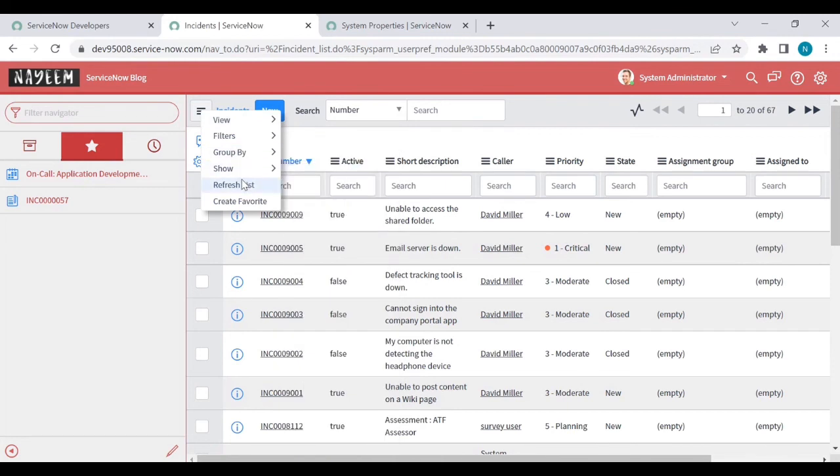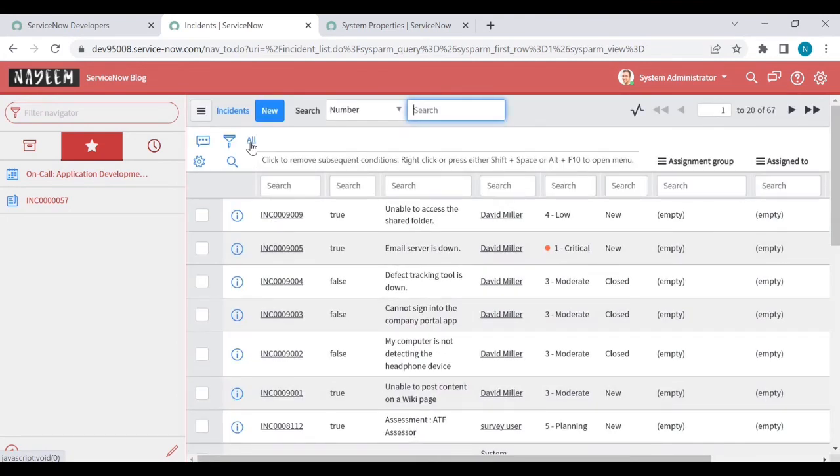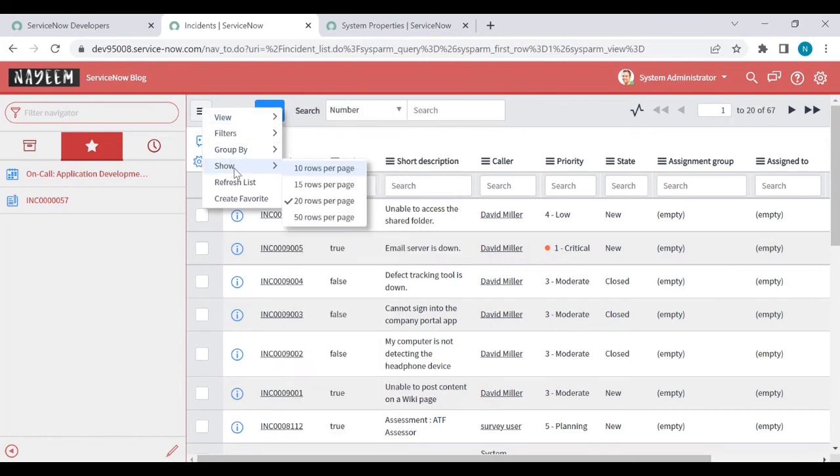Refresh list. For example, every time new incidents are being created by some other users or some other integrations. So if you open this one and keep it, it will not refresh the list automatically. So either you need to reload the list or you can refresh only the list from here. If you reload here, it will reload the whole page. Instead of that, you can use the refresh list here, or you can click just the breadcrumbs so that it will refresh the list. That is about the refresh list.